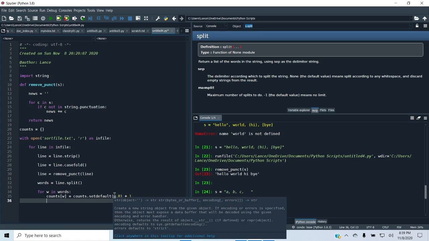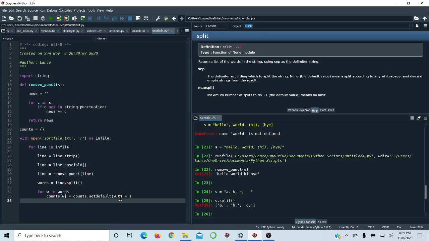If W is not a key in the dictionary, it makes it a key in the dictionary. The value is 0, and it returns 0. So we now have a new blank entry in the dictionary. We put a 1 in it because we saw the word for the first time. So that's pretty easy. And then that's it.